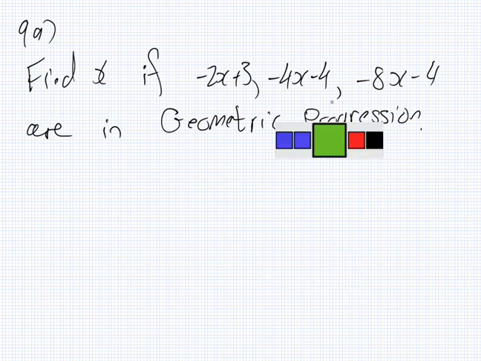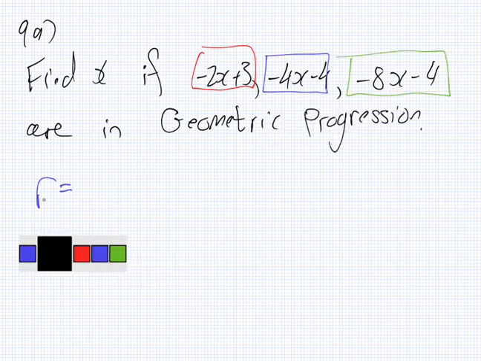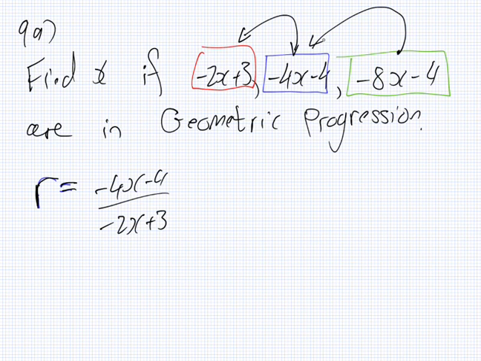Okay, let's have a look at this one now. So tell me, what's the OR here? How could you find the OR for this sequence? So this is the first term, this is the second term, and then this is the third term. How do you normally find the OR? Second term divided by the first term is the OR. But of course it also works if you do third term divided by second term. That's also equal to the OR.